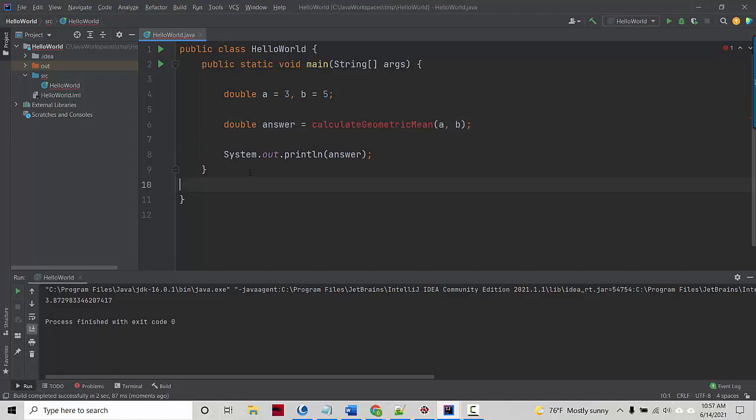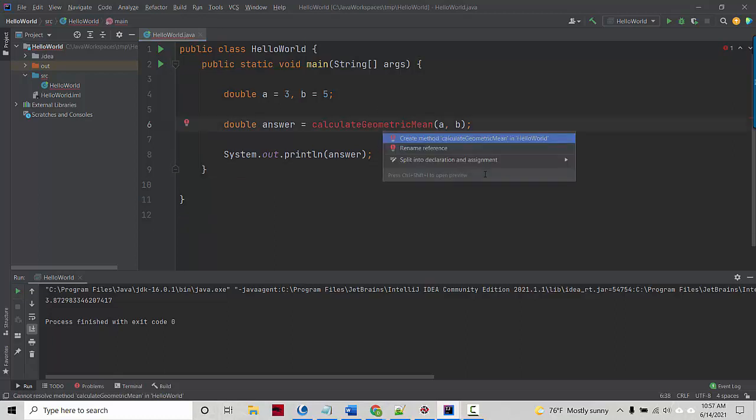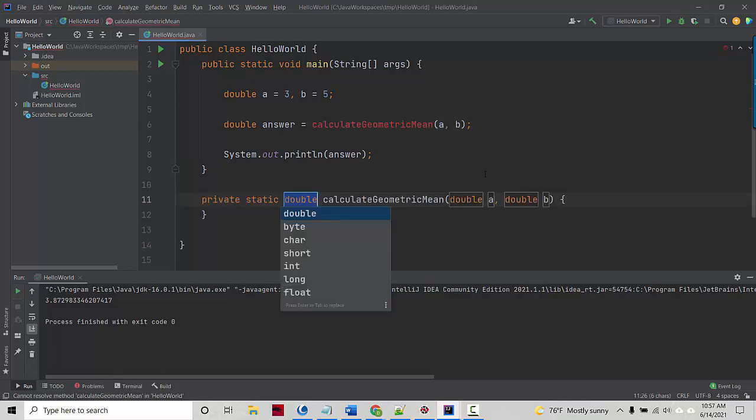So you could go outside your main and start typing public static like this. But in the last video, I showed you that there's a shortcut. You can hit Alt-Enter and say create the method. And now we're creating it. And it just wants to double check that all of the things that it's guessing about are correct. So here it's saying, are we sure we want to return a double as the return type? And the answer is yes, so I just hit enter. Do we really want the two inputs to be doubles? And the answer is yes.